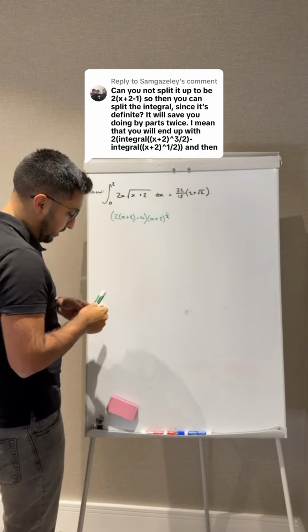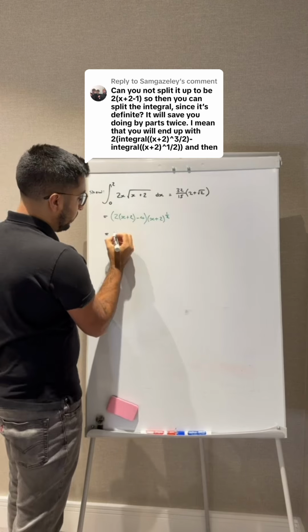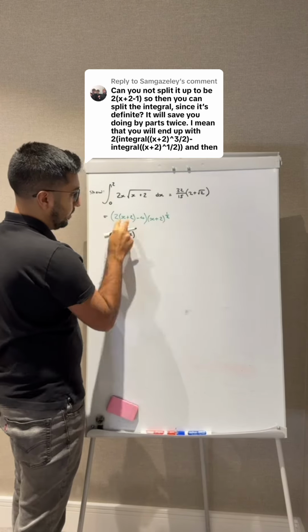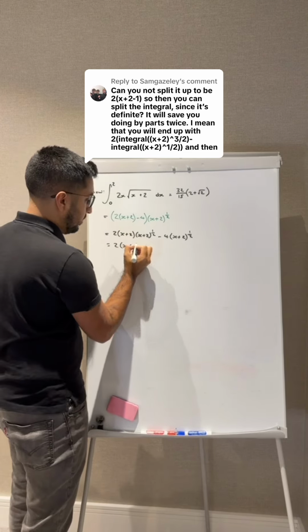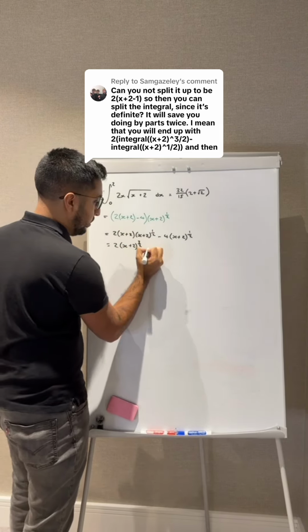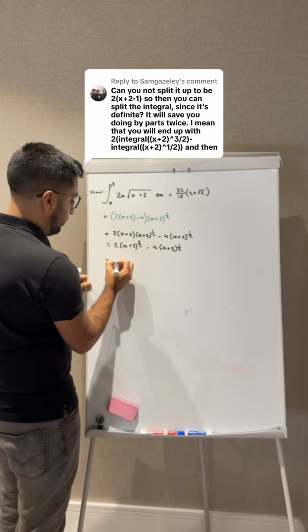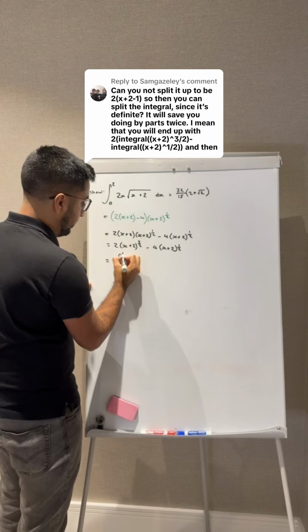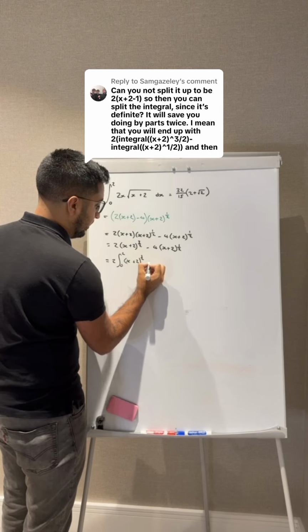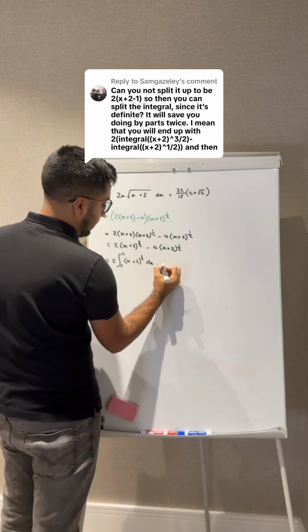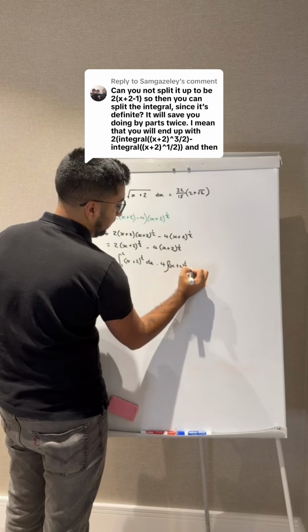And the reason we've done this is because then when we multiply across, we're just ignoring the integral for a second. We can multiply it, so this has to multiply with each term. It simplifies very nicely to 2 individual terms. Now we'll stick it back into the integral. So 2 integral between 2 and 0 x plus 2 to the 3 over 2 with respect to x minus 4 integral x plus 2 to the half dx.